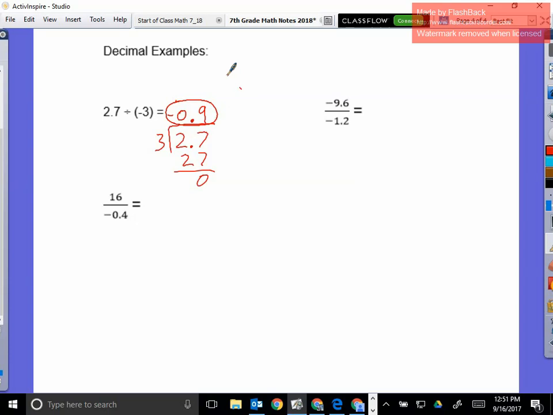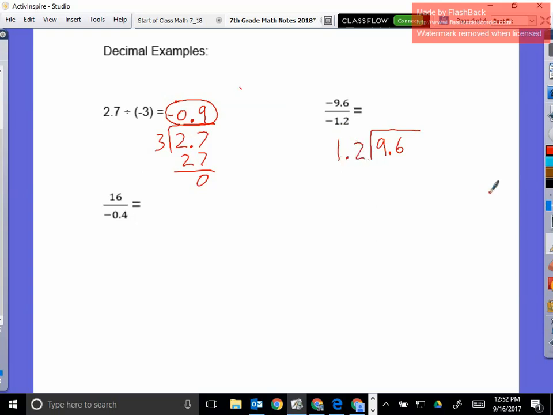Let's take a look at another example. Here we got this one with this funky division bar going on again right here. Okay, both these numbers are negative and both of these numbers have decimal points. All right, so let's set this problem up and we'll figure out what we're going to do. We're going to take the number here on the top, 9.6. It's going to be divided by 1.2. All right, so we're going to set it up just like this. Take 9.6, that's your number on top. It's going to get divided by the number on the bottom.